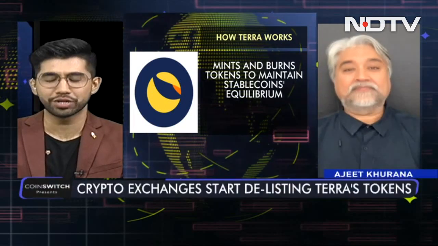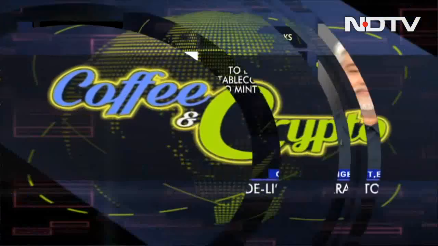But on that note, I would also like to go to Mr. Chandra here. Can Terra really revive? I don't see that happening because this is not the first time an algorithmic stablecoin has failed, even Basis Cash. And there are reports that the current founder was also involved with Basis Cash. Basis Cash has also failed.